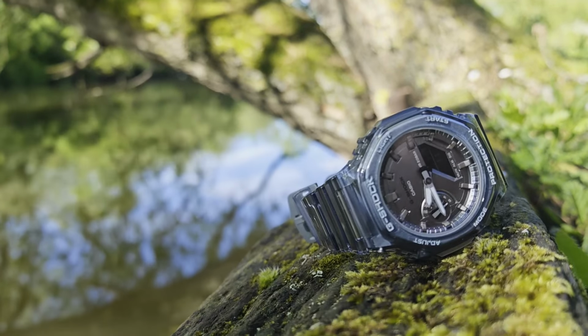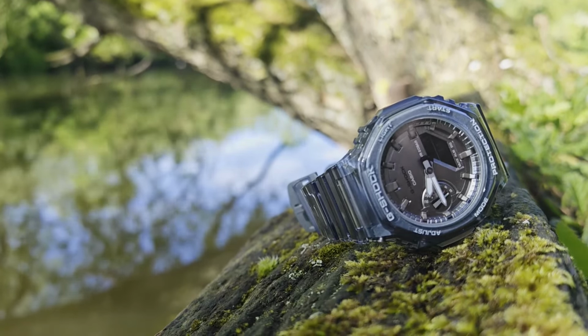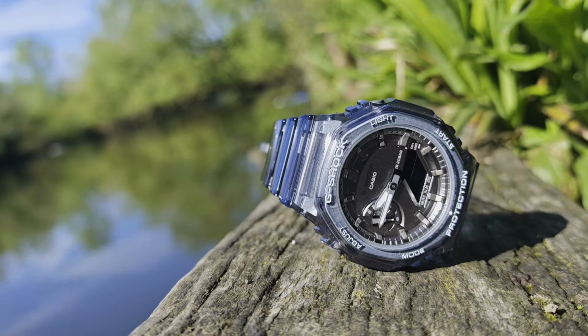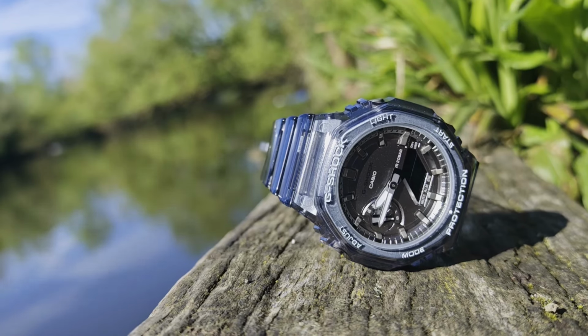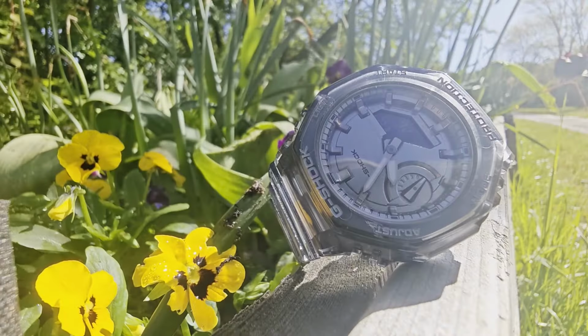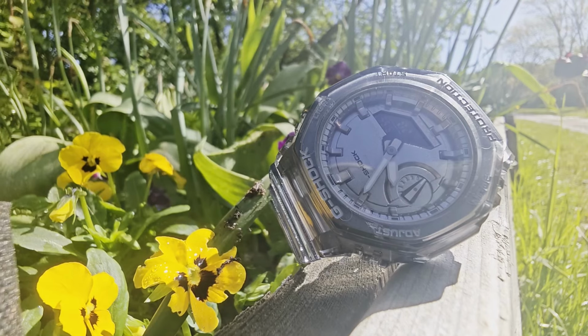I've owned the bigger models in the past, and while I love the design, they are just too big to look sensible for me on wrist for daily wear. I think a bigger watch makes a lot more sense when you're using it in an active way, any kind of physical activity where you want to catch the time at a glance.